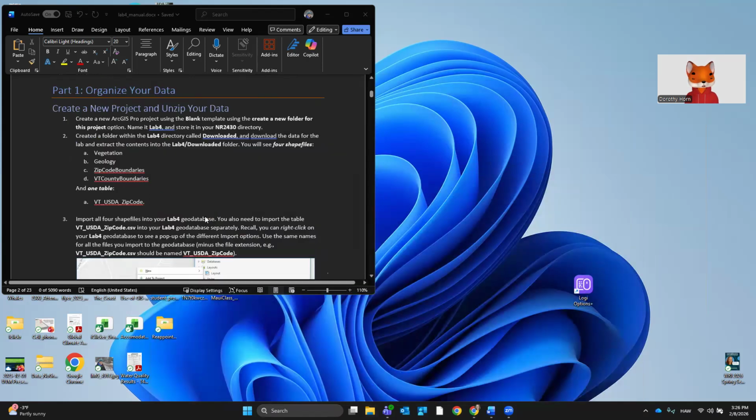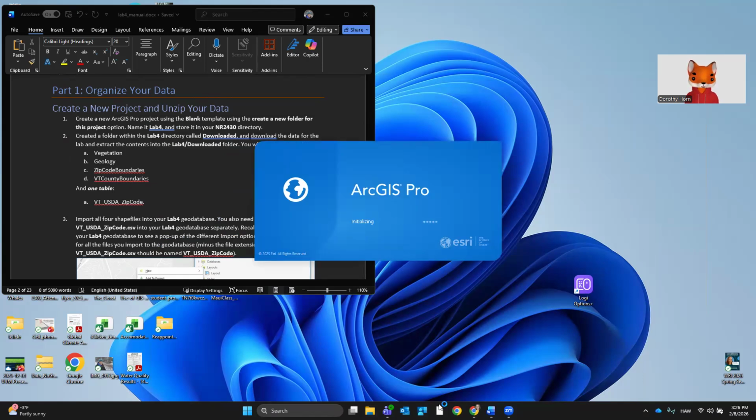What am I supposed to do next? So now I need to open up GIS and start a new map, right? So I'm going to open up GIS, my computer, working from home, so it's a little bit different, but go ahead and open it up how you do it, whether it's through VDI, or at school. All right, I'm gonna let Pro open up nice and slow, of course, because we're recording.